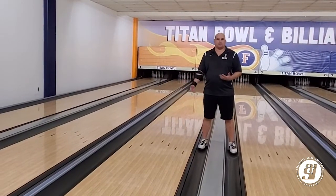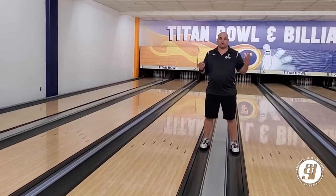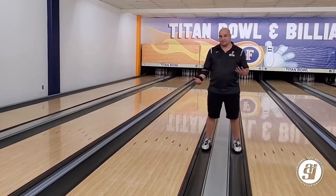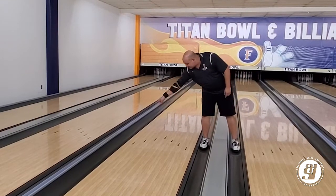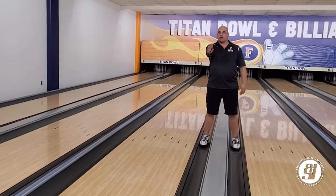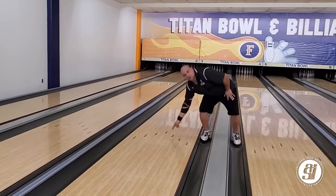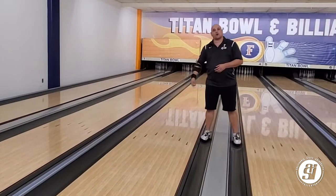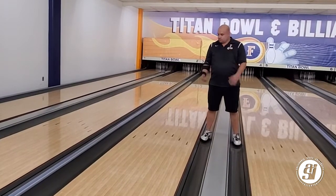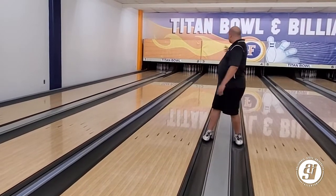Now I'll show you what to aim for. We know where to start on the lane — stand on that big dot in the middle. But then what? Do you just throw the ball at the pins sixty feet away? No. It's better to aim for a spot only about fifteen feet down the lane. Every bowling lane has seven triangles called arrows used for aiming purposes. If you start on the big dot in the middle, you should also aim for the center arrow in the middle of the lane. These arrows are five boards apart, just like the dots. When you throw the ball, reach out and aim at that target — aiming at something fifteen feet away is much easier than aiming at something sixty feet away.